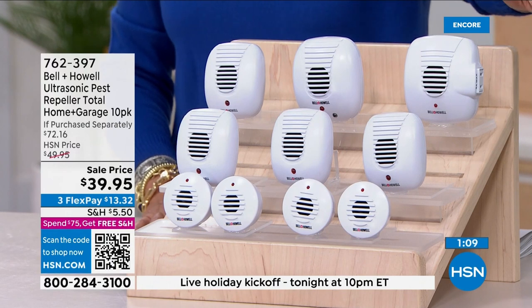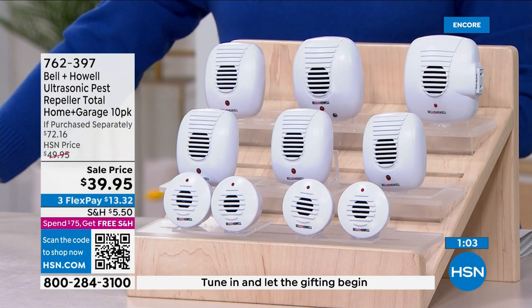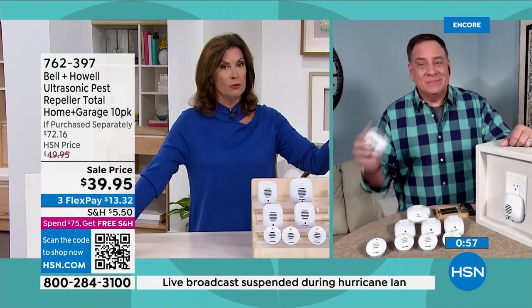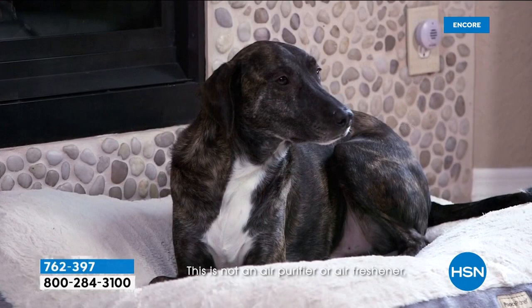10 for $39.95, three flex payments, all different sizes. So a perfect solution. But again, to your point, Lou, we couldn't say this works on rats, mice, spiders, which I don't know of anything that works on spiders besides a newspaper. Nothing for spiders here. Right? Nothing for spiders. But roaches, all of it. These have been laboratory tested to make these claims. That's why we can say that. And that's why you need to get this set right now and plug them in.